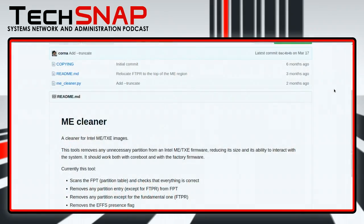I know some work we've talked about a little bit on the Linux Unplugged program is the folks over at LibreBoot and some people associated with that project. They've done some work, and I know the company Purism has done some work to get processors where they have more control over this or can turn a fuse off when ordered from Intel. And then there's also this project called ME Cleaner, which is a tool that will attempt to remove any unnecessary partitions from the Intel ME firmware, trying to get it to the minimum that's required to boot successfully and operate the system.